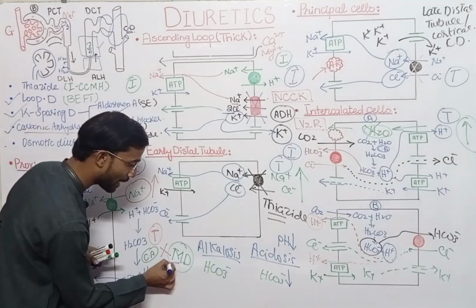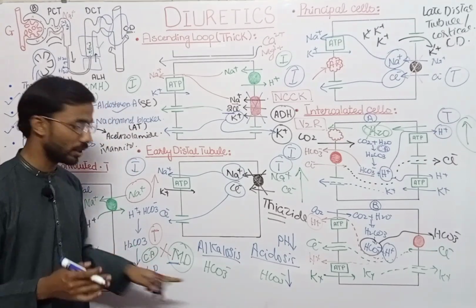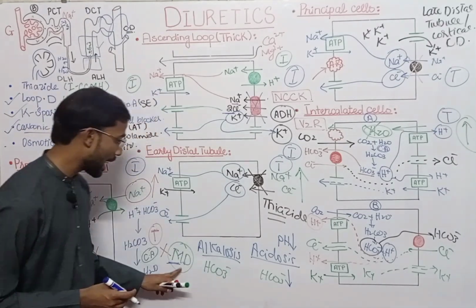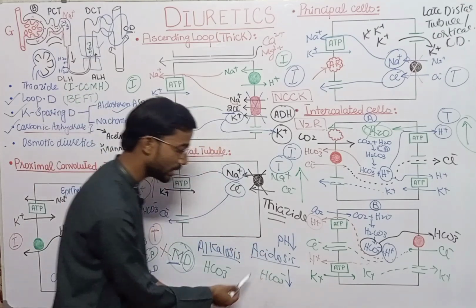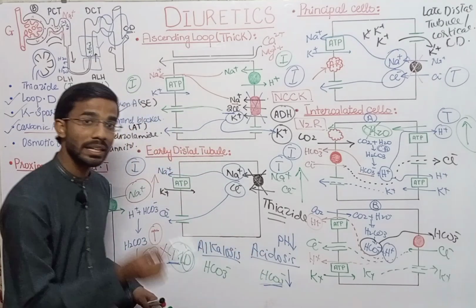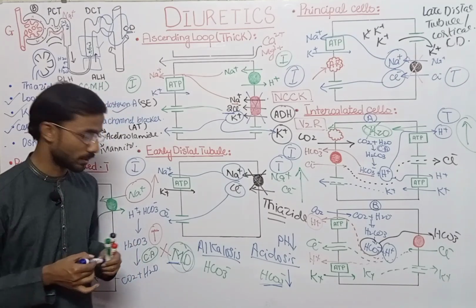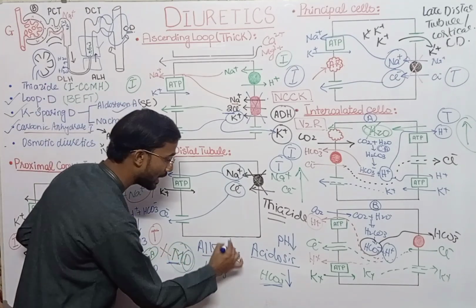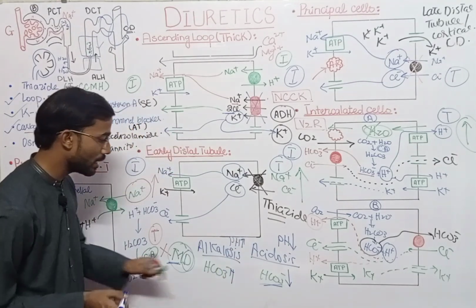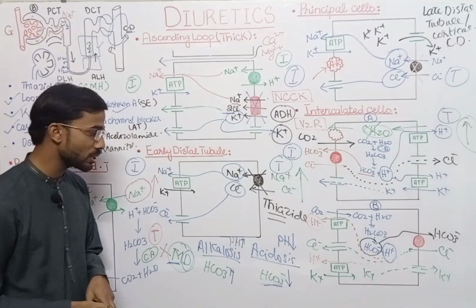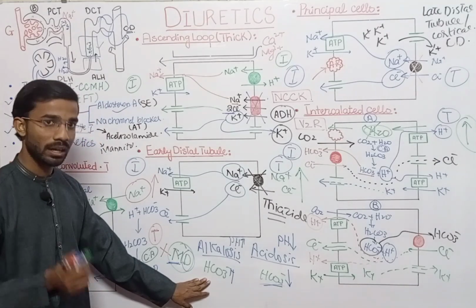So this is the metabolic condition. These are basically the metabolic signs. And D stands for direct relation. If the pH decreases, then this concentration will also decrease and it causes acidosis. So in alkalosis, pH increases. So along with the pH increase, the bicarbonate ion also increases. So it causes the alkalosis.